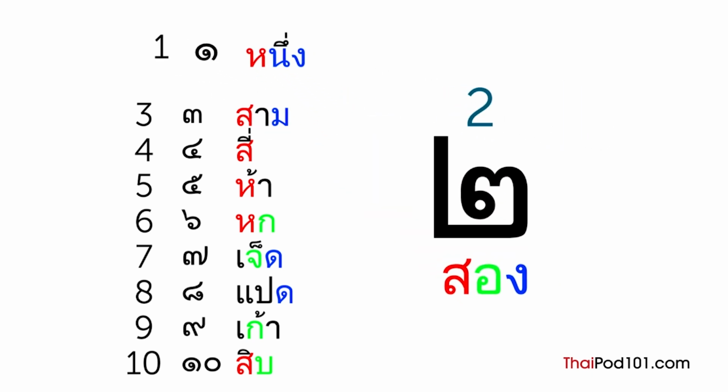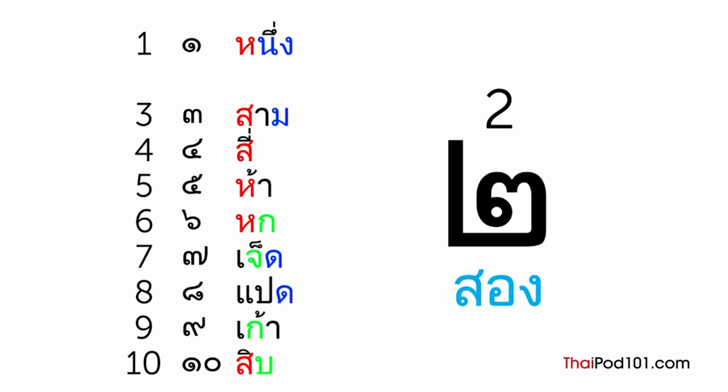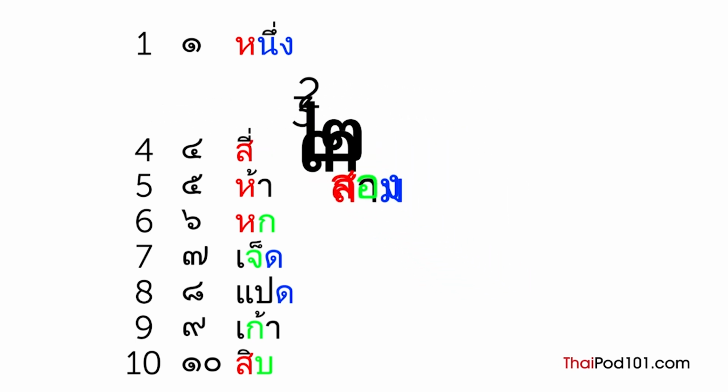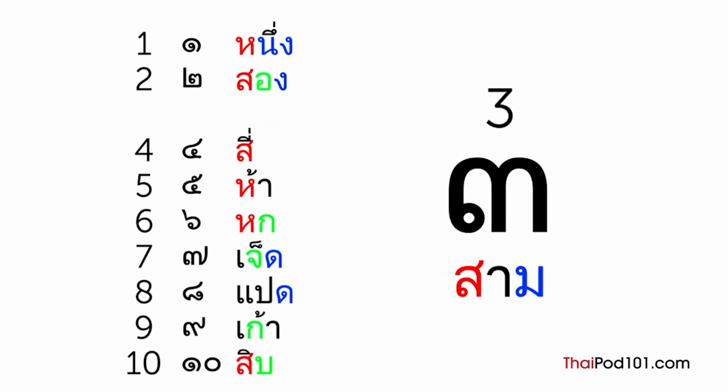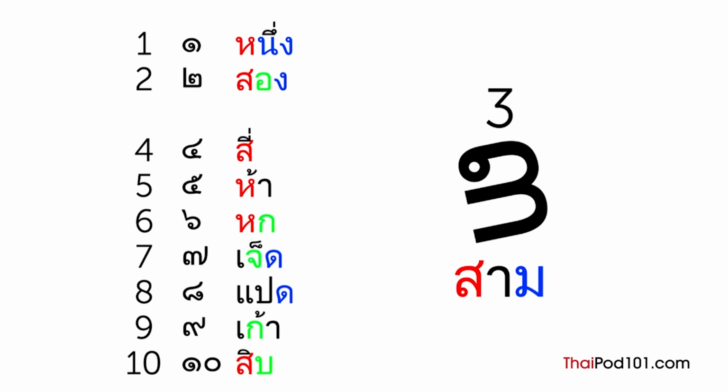This is the number 2, which is 2 in Thai. It also begins with a clockwise head. Then it has 2 bumps on top, followed by half of a square shape on the bottom. Extend the tail up a little above the top part. The Thai numeral 3 looks like this. The Thai word for 3 is 3. It also begins with a clockwise head, which is followed by 2 bumps going to the right. You can easily remember its shape because it looks a little like the number 3 turned sideways.